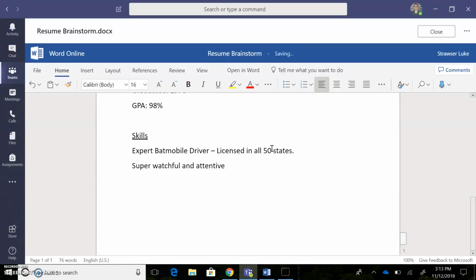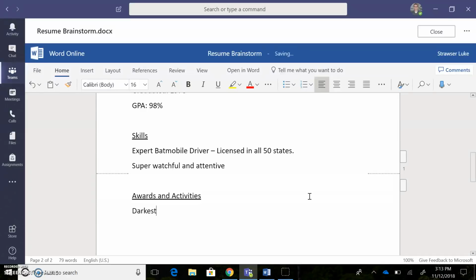Okay, next I need a section on awards and activities. So for Batman, these would be awards that he's earned or activities that he participated in when he was in college or high school or even afterwards that fit him for this job. So let's say maybe he got an award for being the Darkest Night Award in college.